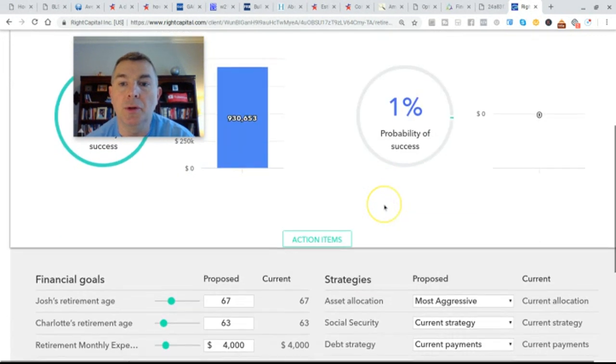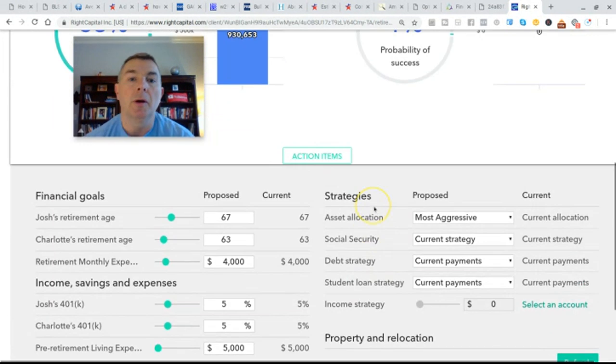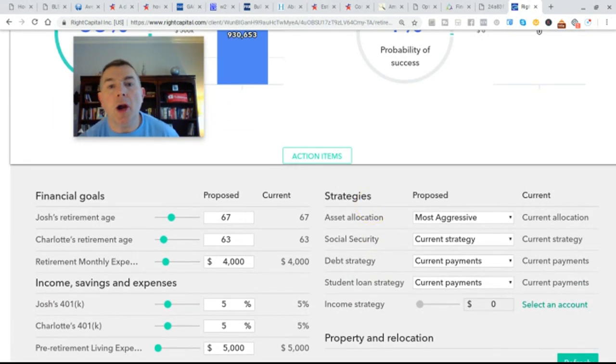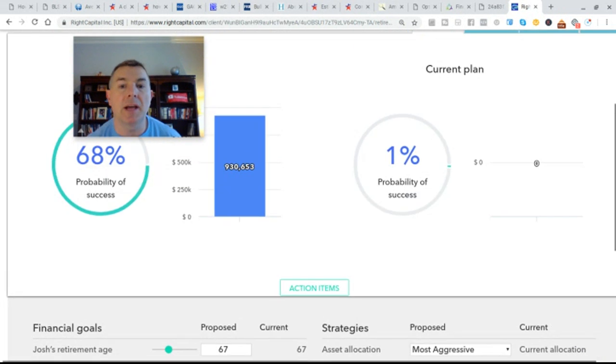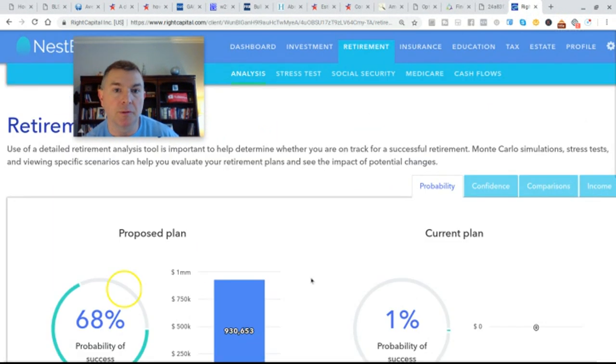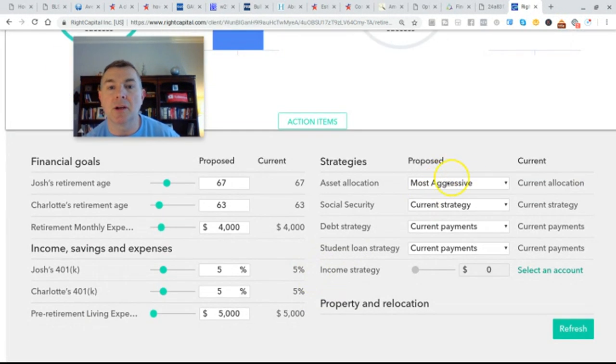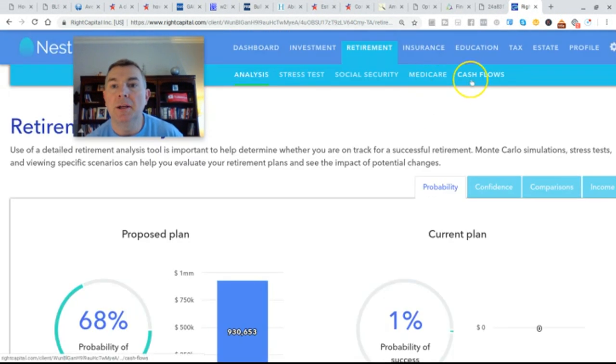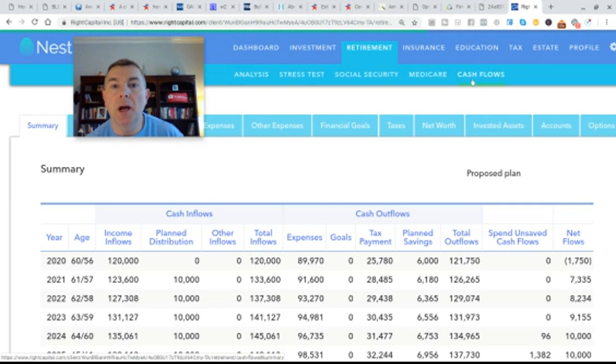Probably, yeah, look at that. So you can change it right here. You just can't change the target at all. You can change your allocation. You don't even have to change your allocation. If you want to change your proposed investments to get a proposed plan, it lets you do that. You just have to click on this button right here. Then you can change all this stuff around, when you want to retire, how much money you want per month to retire. And then you can go to cash flows.